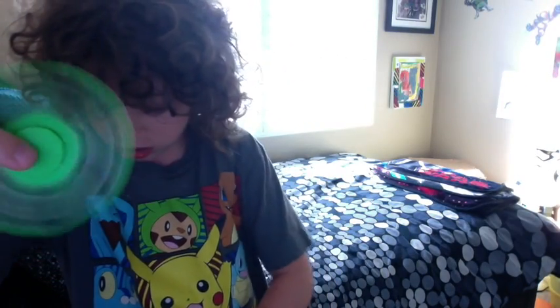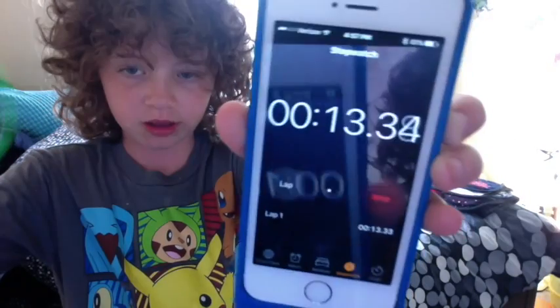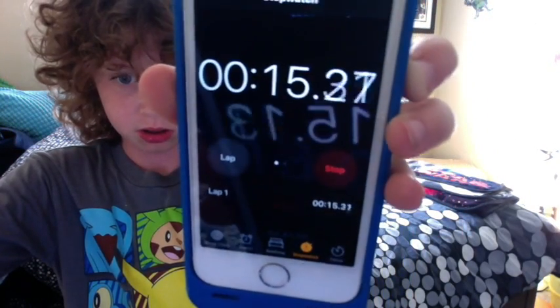This time we're starting with this hand, off with this hand, and start. Okay, hold on, let's stop, I'm gonna reset, and we're just gonna give it a little better spin. There we go, so you guys can watch that, and watch the timer. I'll hold the timer, it's kind of hard to pick it up with one hand. So we've got 10 seconds on the clock.